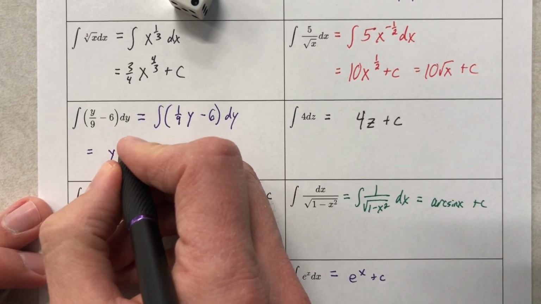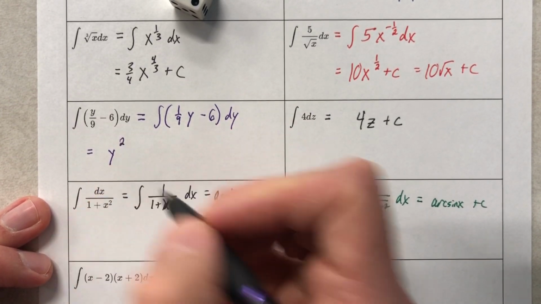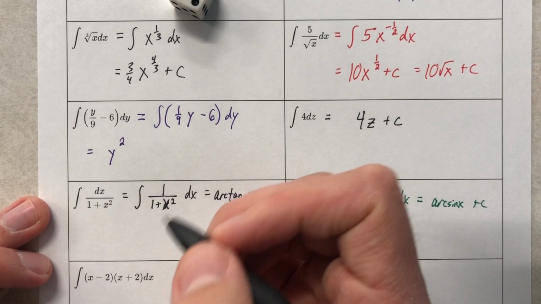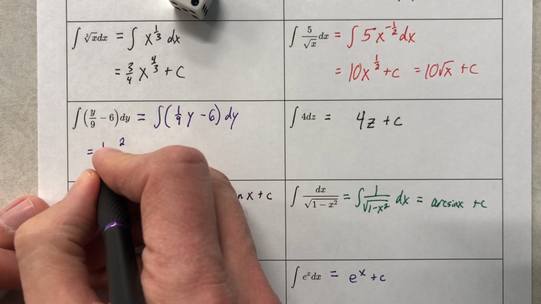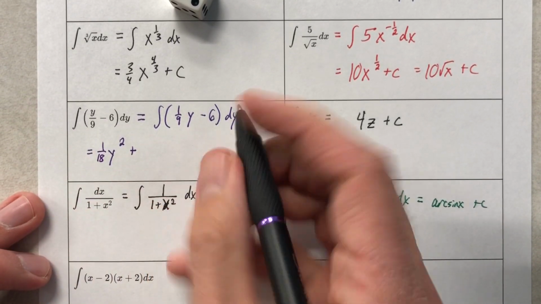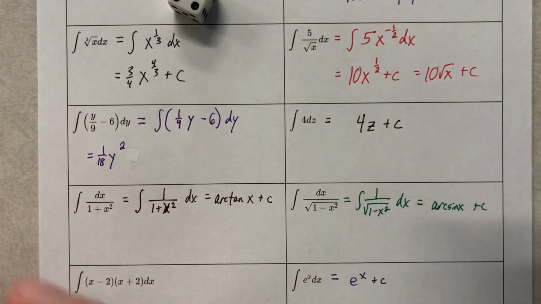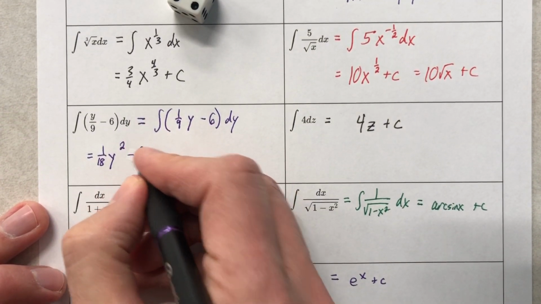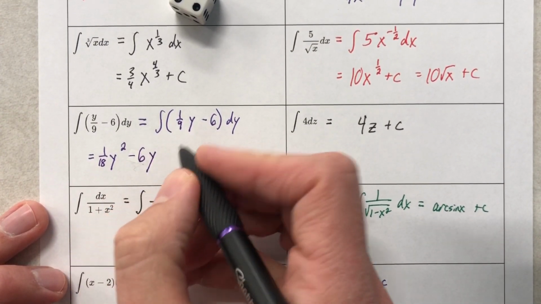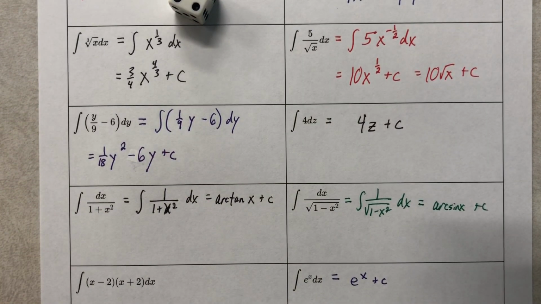Add 1 to the exponent. That would be a 2. 1/9 divided by 2. That is not 9 divided by 2. It's 1/9. Like a half of 1/9, which would be 1/18. Plus. Okay. Oops, not plus. Technically, it's going to be minus. We'll fix that real quick. The derivative of something is negative 6. You might say, ooh, negative 6x. It's actually negative 6y because of that. And then plus c, because we're dealing with the y variable.